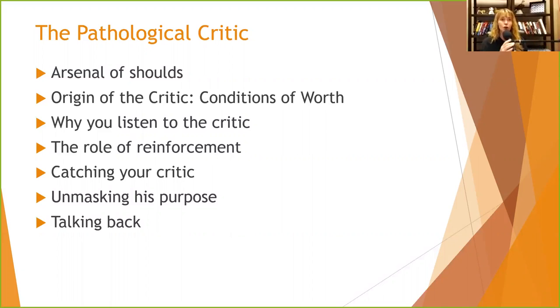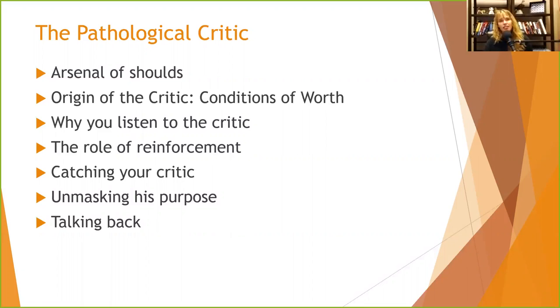And this doesn't go away just when we move out of mom and dad's house. We have conditions of worth put upon us when we are in school. If you do your paper to these certain conditions, then you'll get an A. We have conditions of worth put upon our work at our job. If you do these particular behaviors, then great. If you just come to work and sit there and you've got a pulse, you may be a wonderful person, but you're going to lose your job.